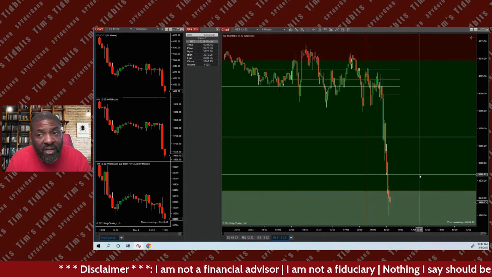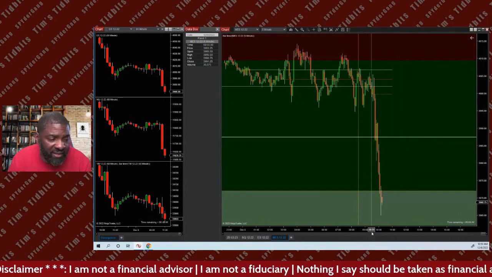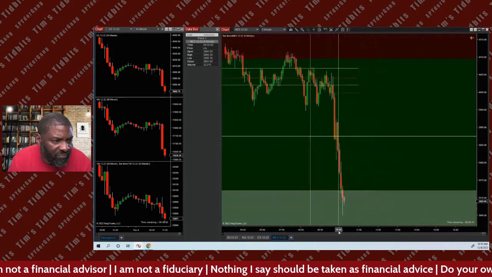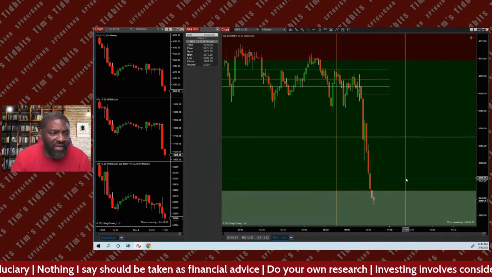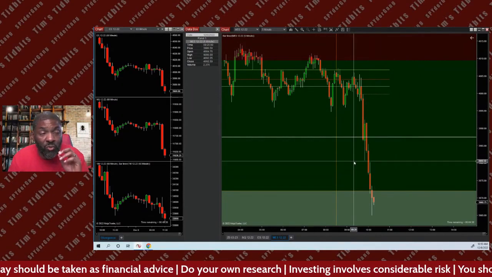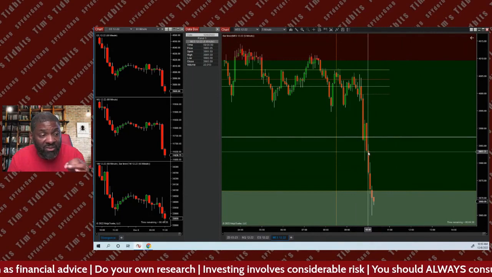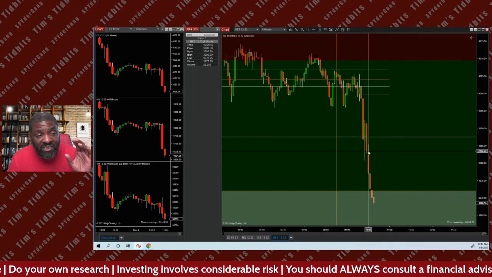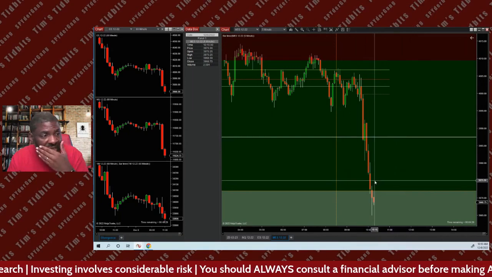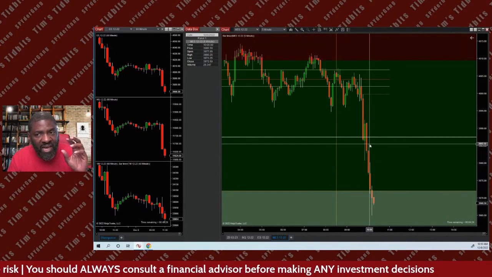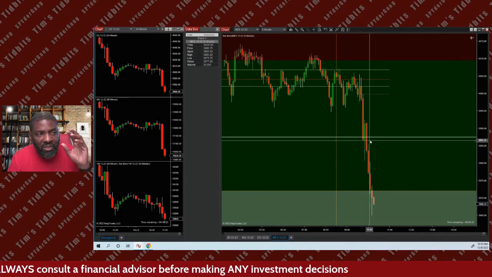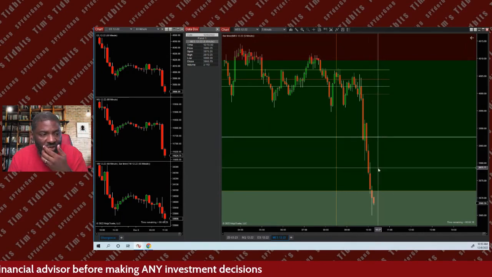This is what I was talking about before on the fair value gap video: not every gap is going to be a fair value gap. What constitutes the fair value? You know what I'm saying? You got to stay in sync with the algos when it comes to these gaps, to figure out where the algo is going to constitute fair value.